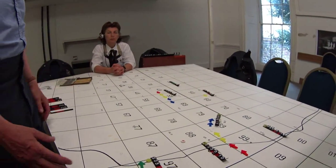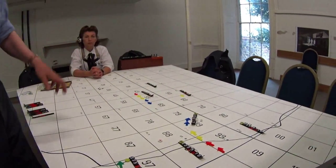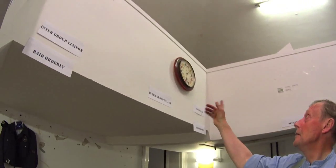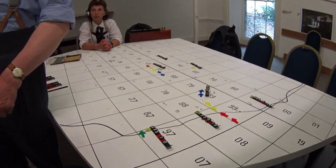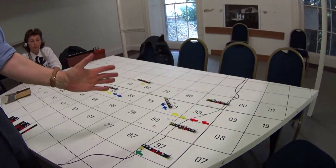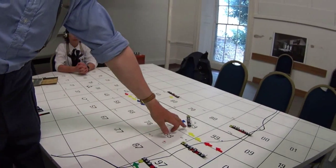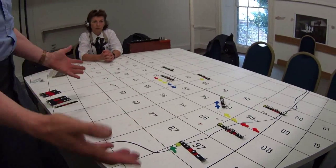And that's what happens. Basically, you track stuff as it moves across the table, and all these arrows are linked to the clock up there. You see it's got different colour sections on it. So the tracking counters, which track the direction the plane is flying in, change as the clock colours change. And also in these walls there were 3 little lights in here and 3 in there with the same colours. So as the plotters plot the course of these things with the information from these posts, that all changes. The white counter means there's a change of direction, and a new plot goes down with the green counter first, so you can tell it's a green counter.